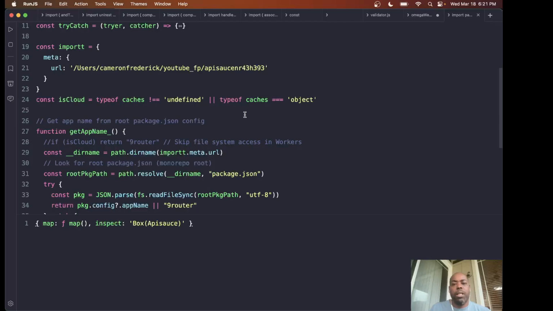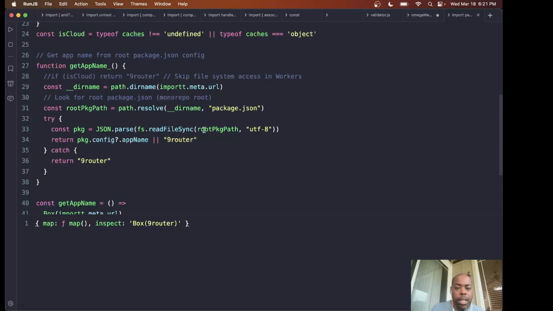Oh, that's because it's only using this. So we need to change something in here like this. There.